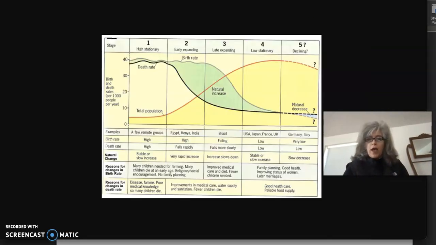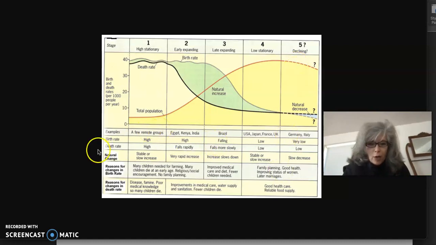So I just switched to another view here. This is another more detailed view of the demographic transition model that you can find if you do a search for this and look at the images. You will see any number of different depictions of this. But this I picked out because it doesn't have the population pyramids underneath it, but it has a whole bunch of descriptions about what to expect, what the behavior is that you expect in this first, second, third, all of these stages moving forward. And then you see this one gives you a little bit more information about number 5.